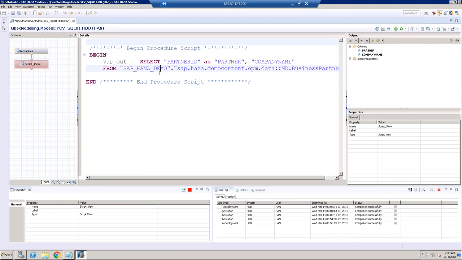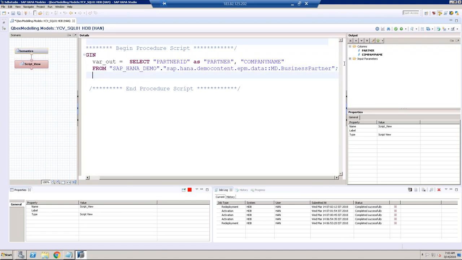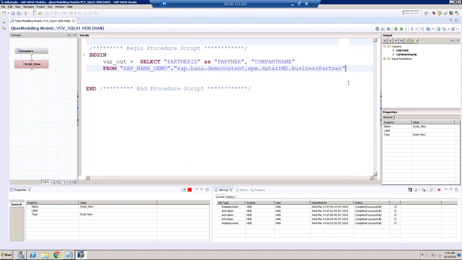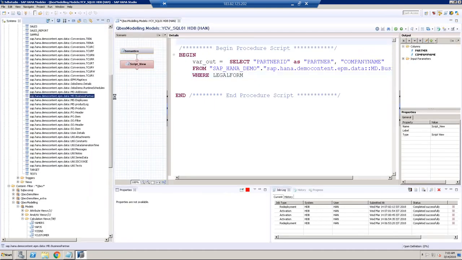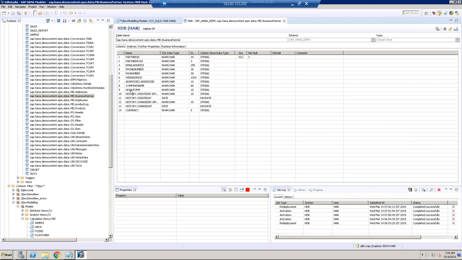How do we use the parameter now? Instead of finishing the select here, I'll say where legal form, because in this table the column name is legal form.